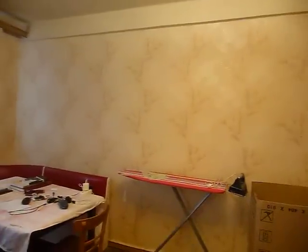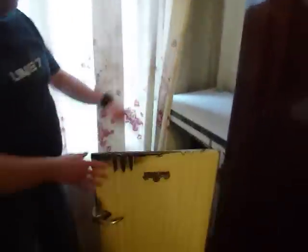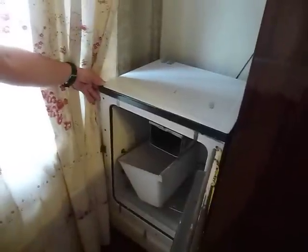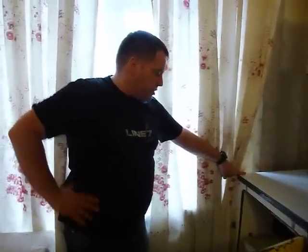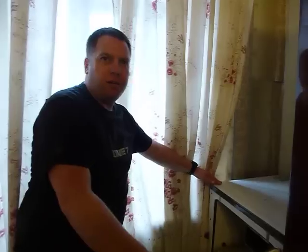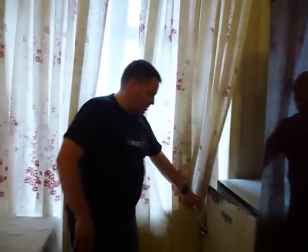My favorite thing about the apartment, other than the wallpaper, is the really old fridge. It doesn't work but it shows what it would have been like — it reminds me of something from the 1930s. A lot of old-school Russians talk about the good old days of the Soviet Union and say they made stuff that lasted years and never broke down.